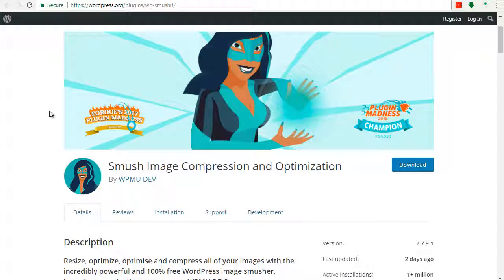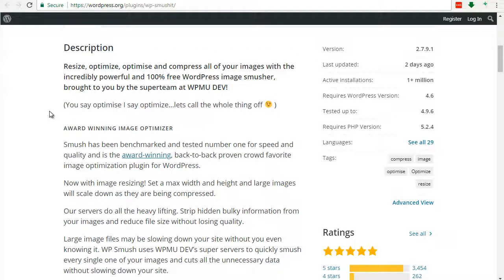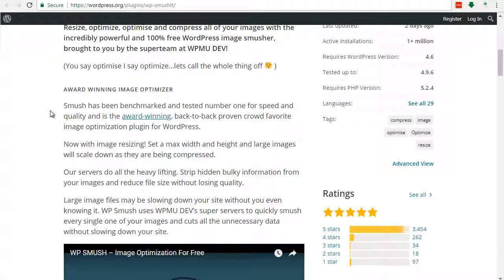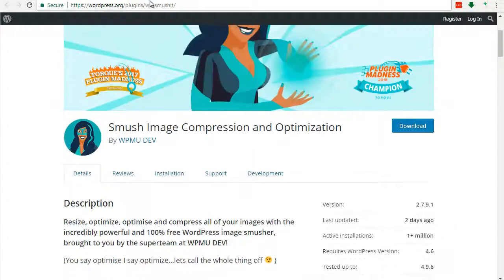We have tested other ones and they've actually messed up our site, but this one we can definitely recommend. You can also go into your WordPress dashboard and search for WP Smush It, or just Smush Image. And of course, look for the author. The author is going to be WPMU DEV.